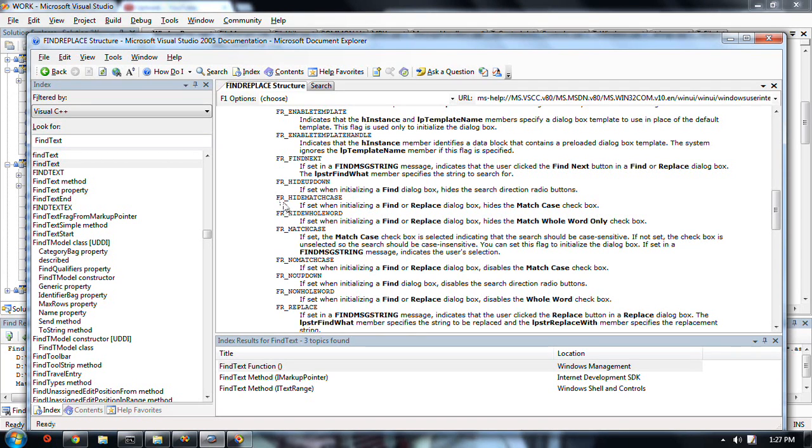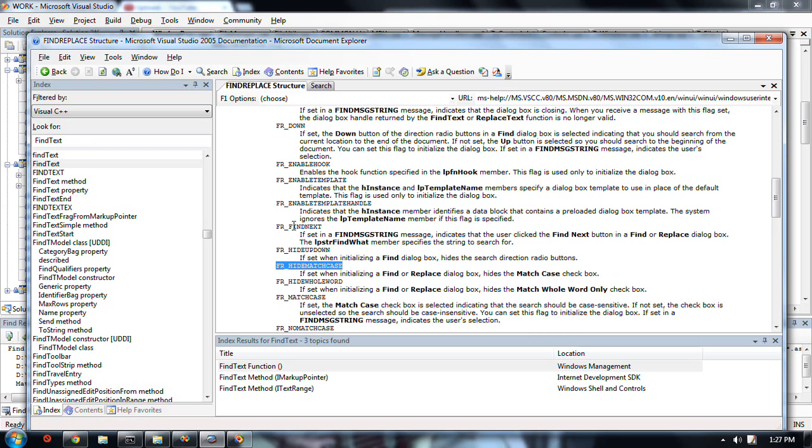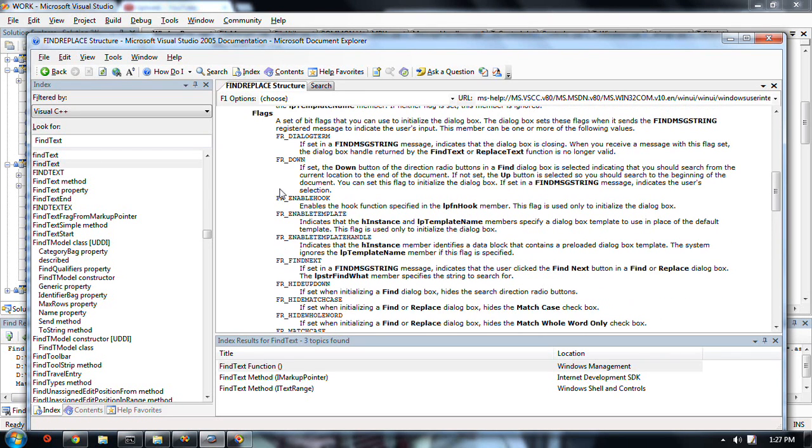Oh yeah, that would make sense. You hide it in the case where you're not allowing the choice, so you might as well hide the things that you're disabling. But then why disable them if they're hidden? Anyway.